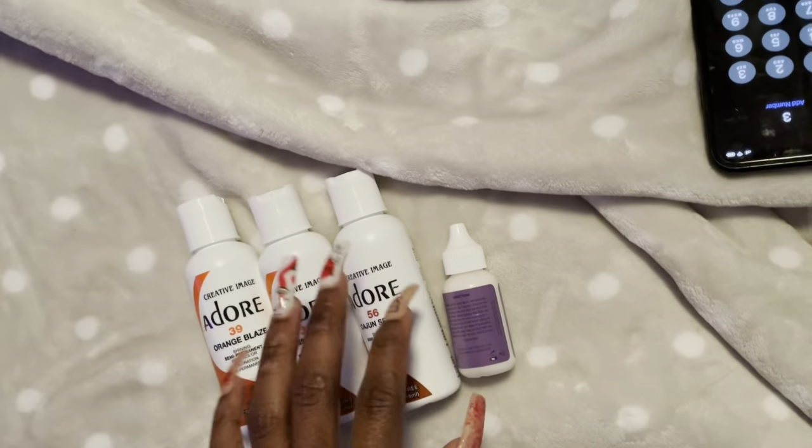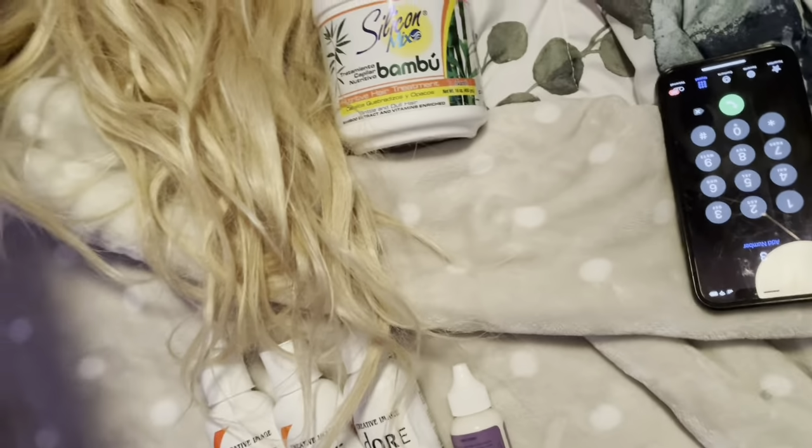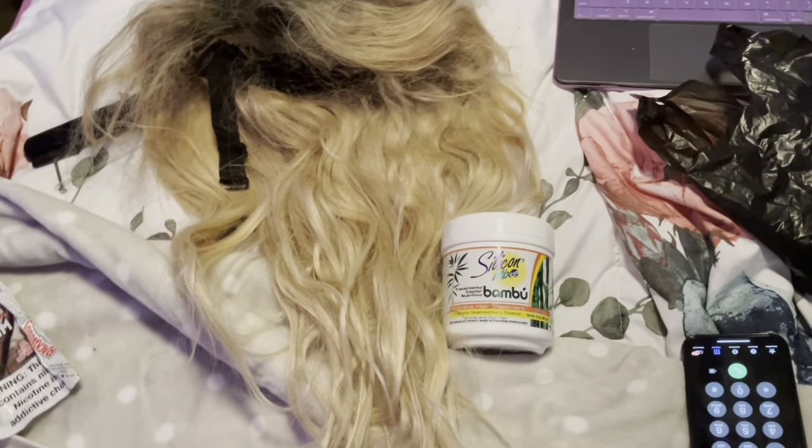I'm about to wash my hair. First, I'm going to wash the wig, color the wig, and dry the wig. And then I'm going to wash and deep condition my own hair. And then I'm going to come back to y'all in a little bit.